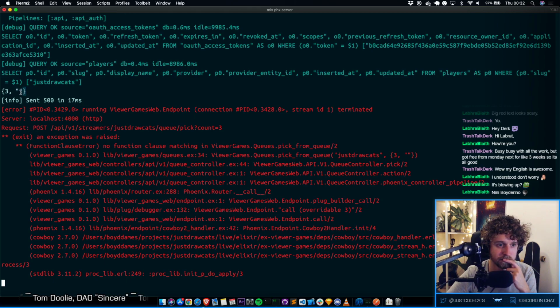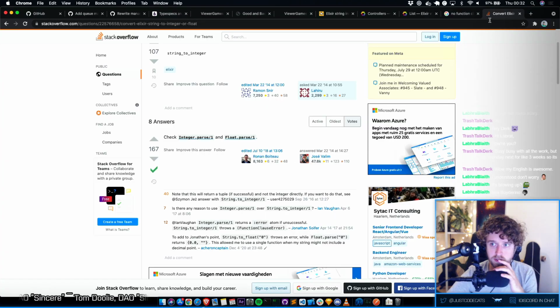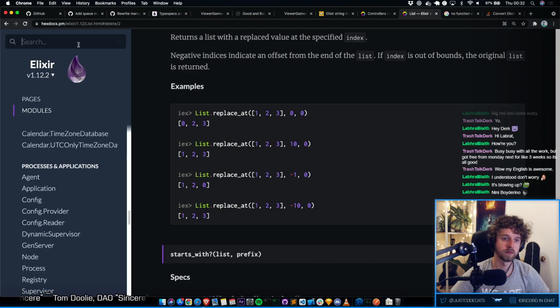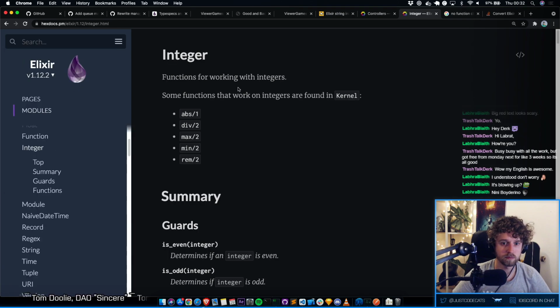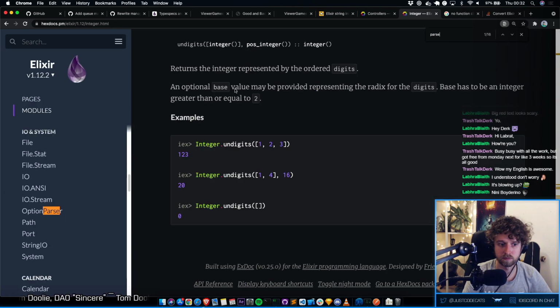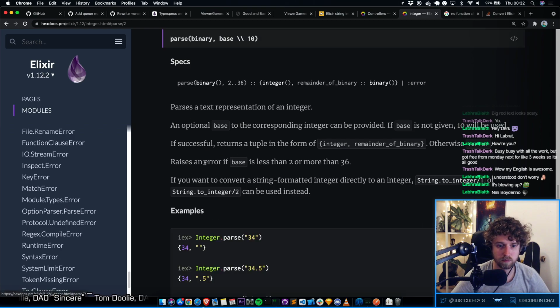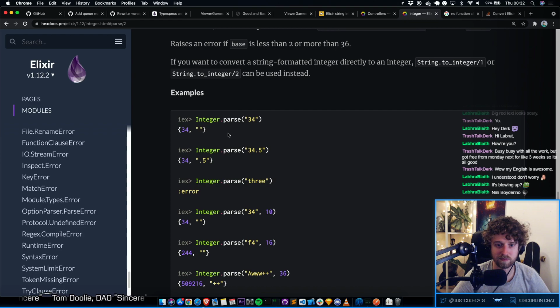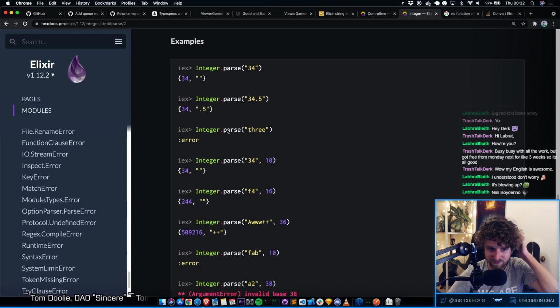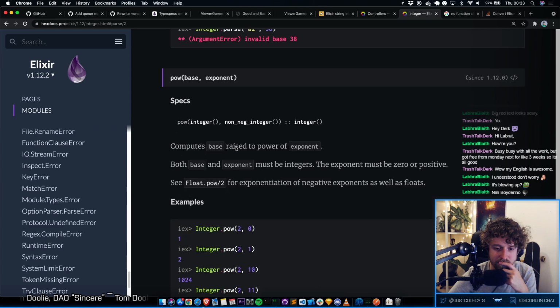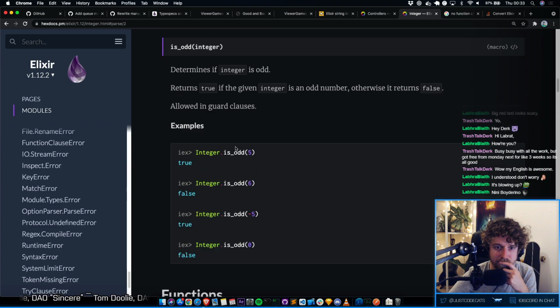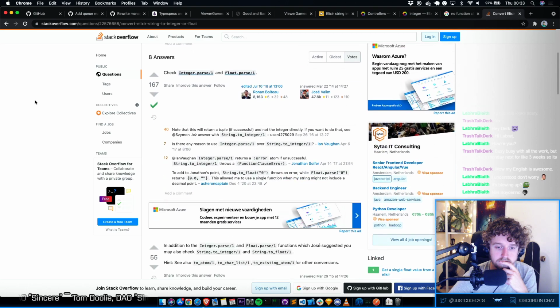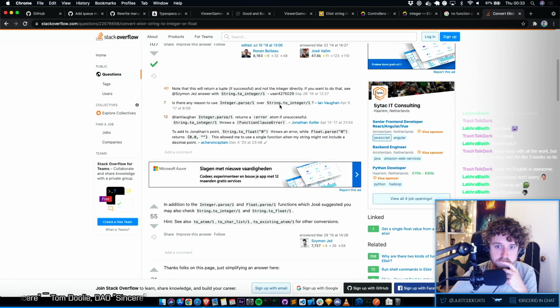You good night, Levra? I should go to bed too. Go work tomorrow. Gotta get up early. Why does integer parse give us such a weird value? String to integer?